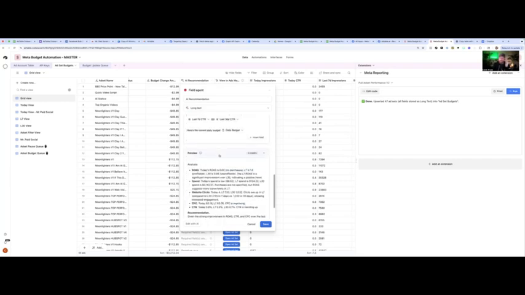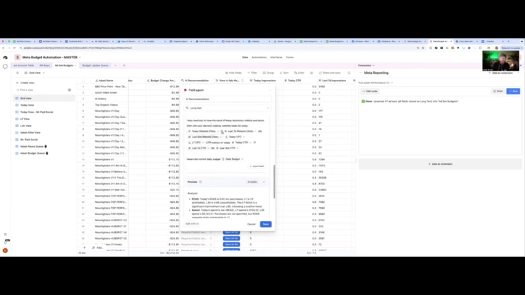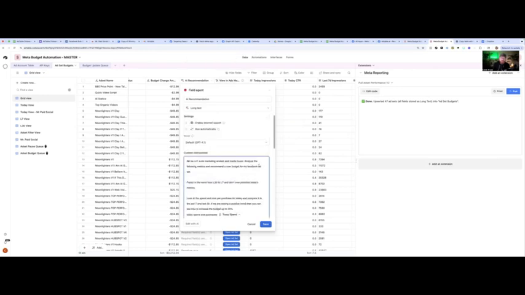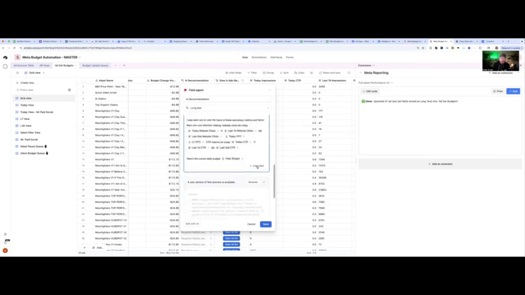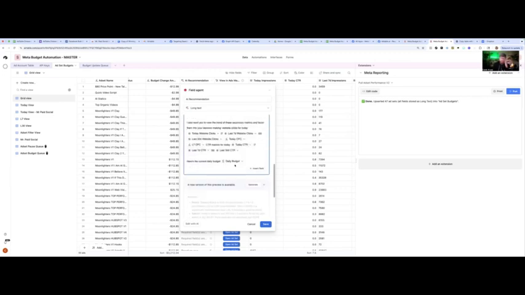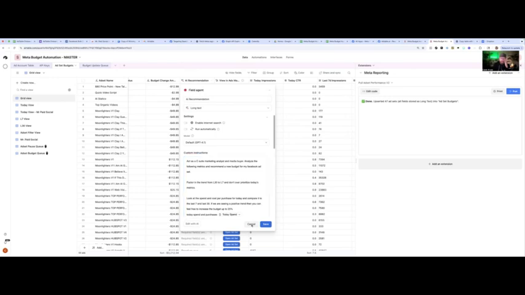Again, this is all completely customizable. You could write your own custom prompt with how you mentally look at and analyze ad sets, bring in all those KPIs here dynamically so you can insert any field. You can insert any field from Airtable that's in the table and have it reference as part of your prompt, which I think is probably the coolest thing about having this right in Airtable. And then you just save that.